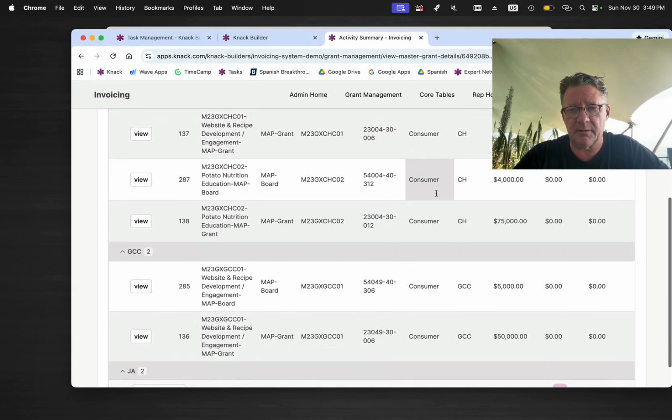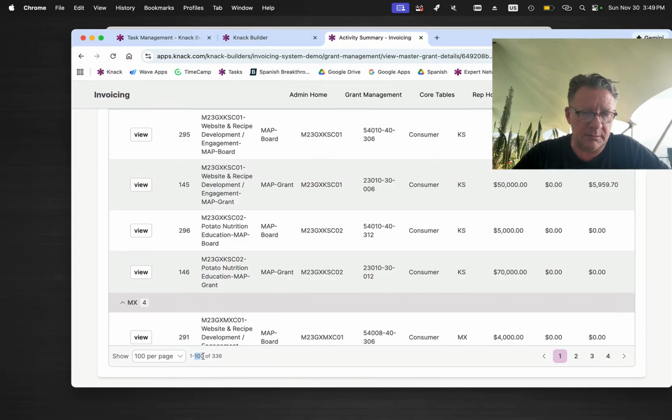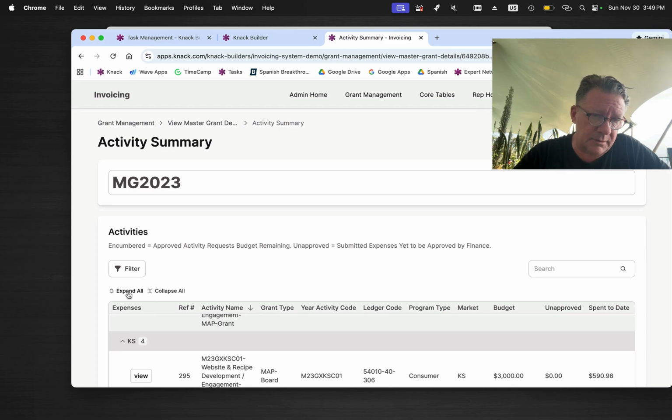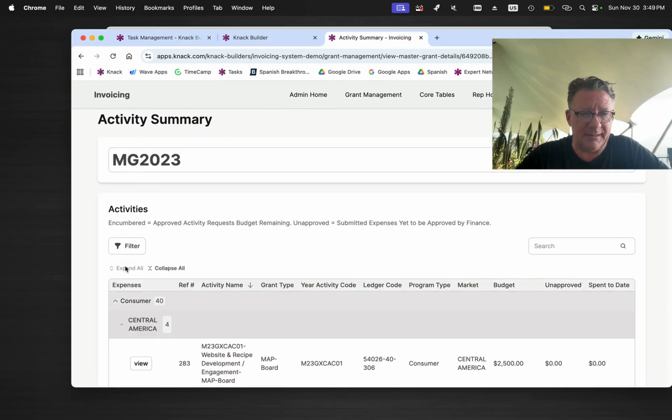But to see how many records are in the total thing, I have to go all the way down to the bottom, and it's only here. I don't know how to move that. I don't know if there's an option. Or they now have these things which are new, which isn't bad either. I could collapse them, see the records, and then re-expand it. If you're wondering where it was, it's down at the bottom now.